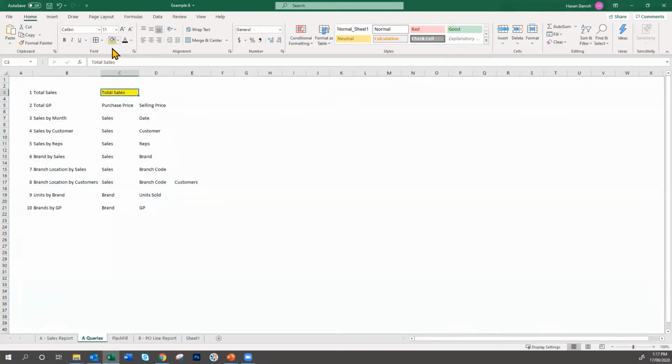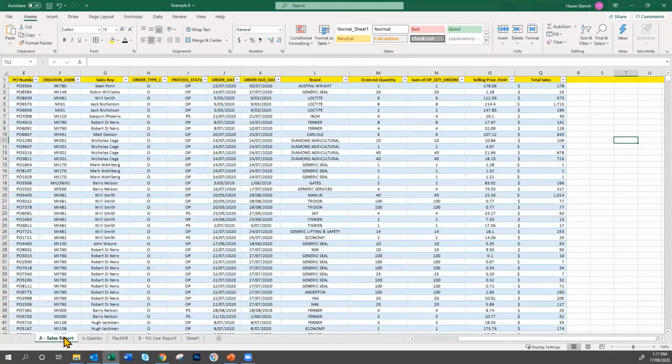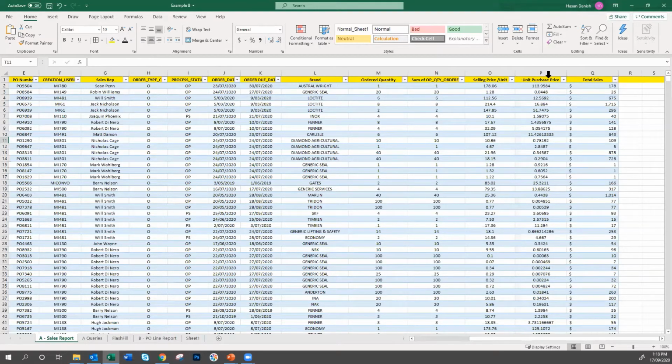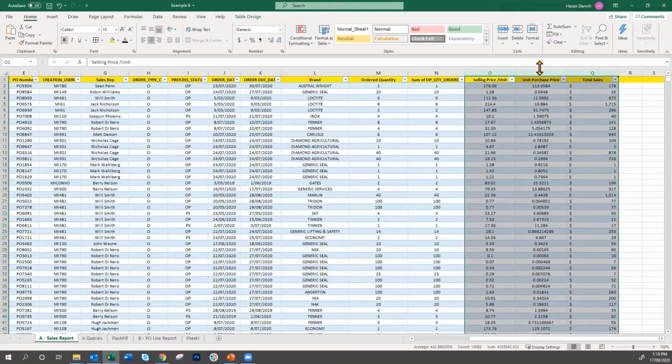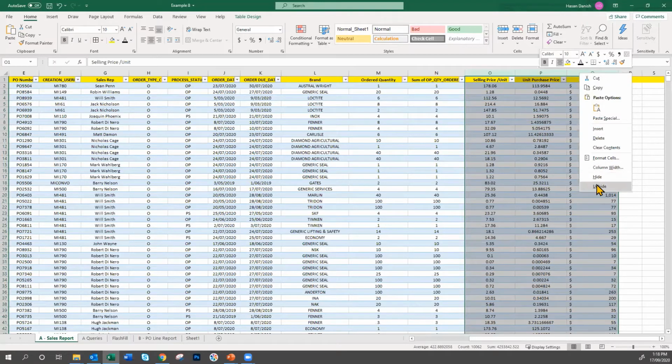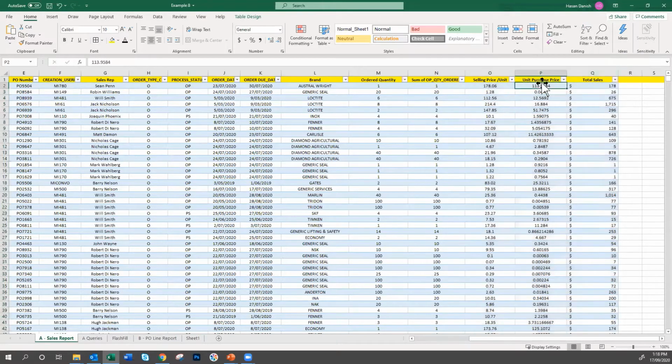So this is done. Purchase price, selling price. I have the purchase price. I do not have the selling. I have the selling price. I do not have the purchase price. So which means you will have to go back to the system and get your purchase price. Now, if you could just unhide, select the O and the Q and unhide from here, you should be able to see the purchase price. I've already added it from before.